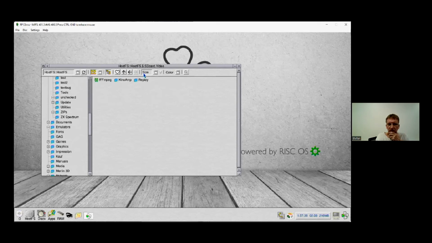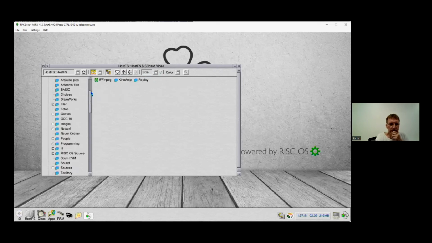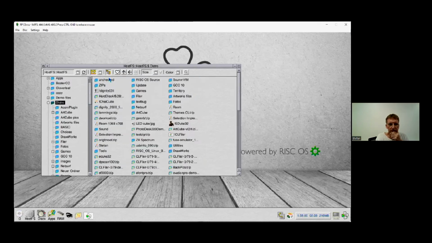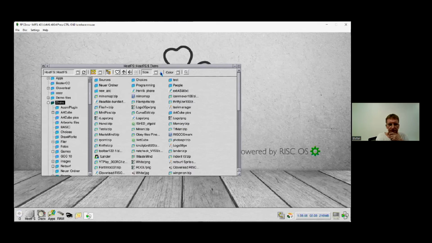This is size. This is sorting options, and here you can also take another one. You can toggle here between ascending and descending.